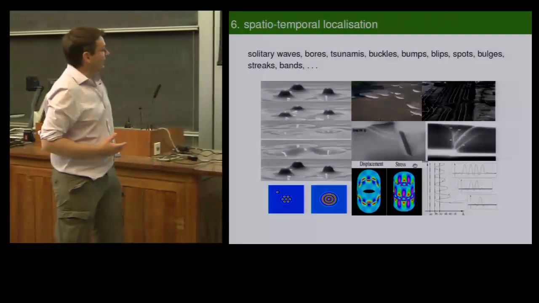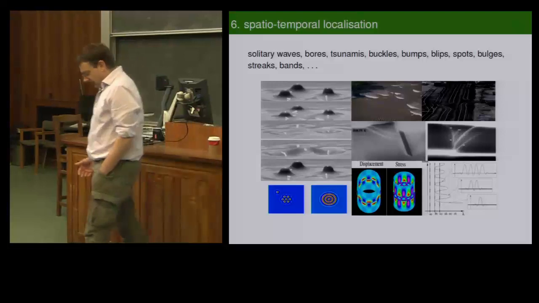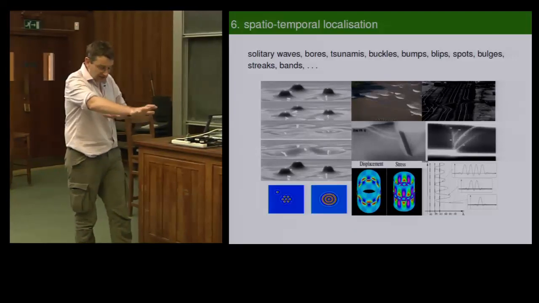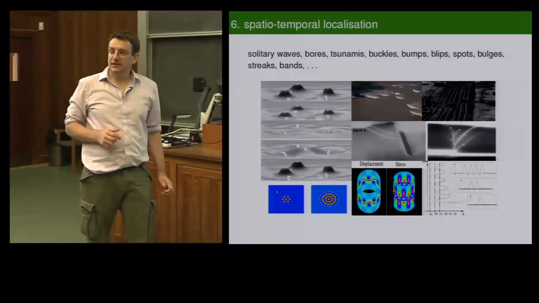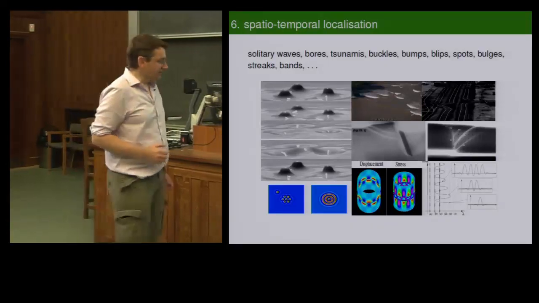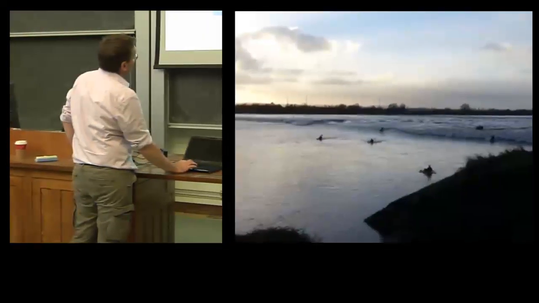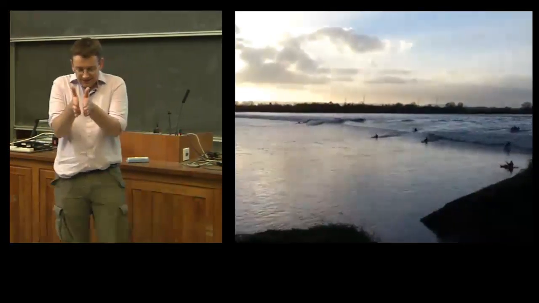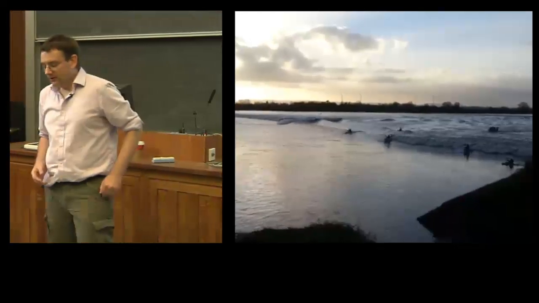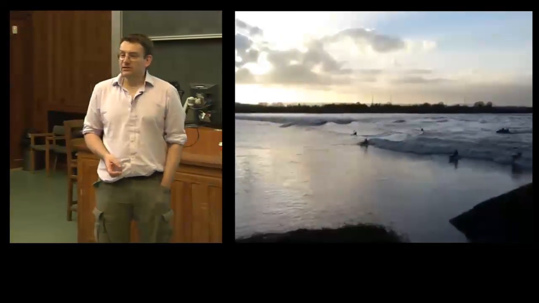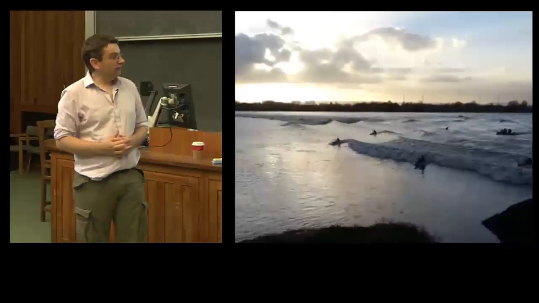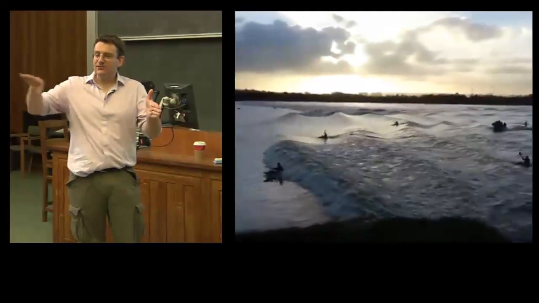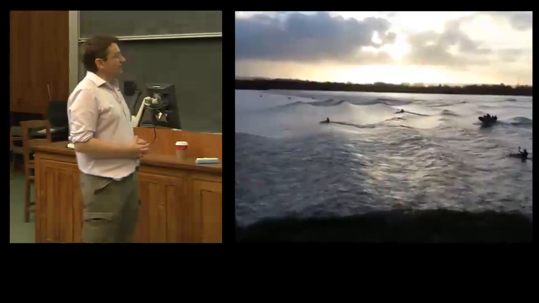And then finally, another area that I've become very interested in, and I've had a number of PhD students over the years, and I'm still interested in, is how you can have continuous causes in space, and you get a localized outcome. So here's an example of the Severn bore, which is quite near here. This is a continuous change in tidal conditions, and you get this tidal wave, this bore, that travels for up to 30 miles, that gives this transition between two different flow regimes. Why there? Why not a mile downstream or a mile upstream? Why does a continuous ramping of the strength of the tide cause that?